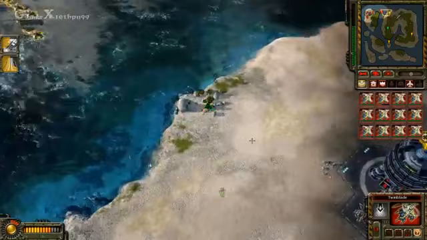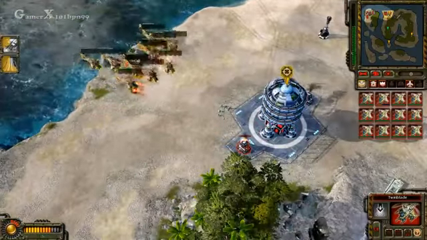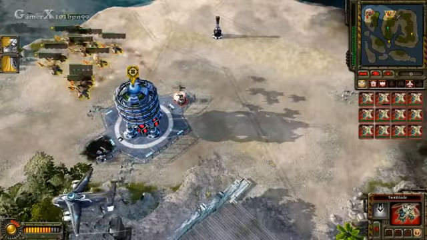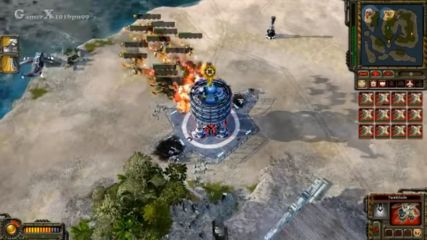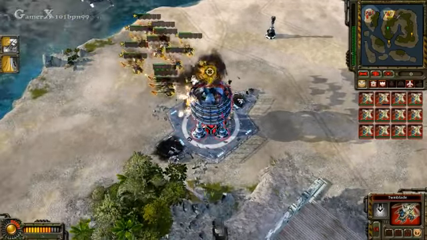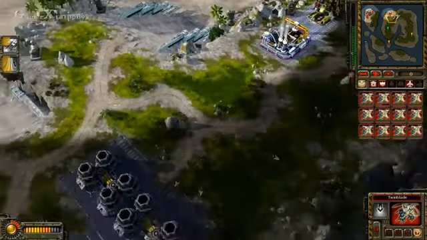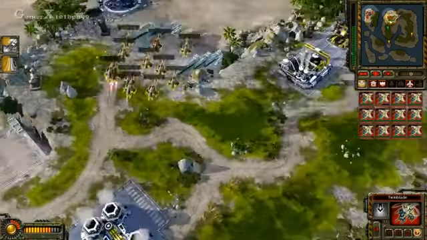Moving now. Enemy base detected. Ready all weapons. So I've actually taken out the power for the enemies. Let's see what happens if you destroy this. Cool. Oh, there's some more power supply here. Let's take it out.